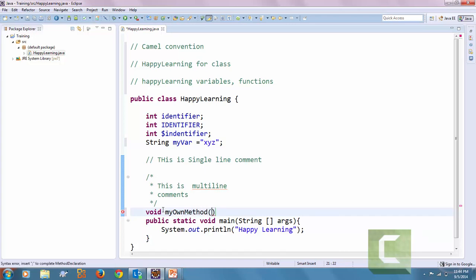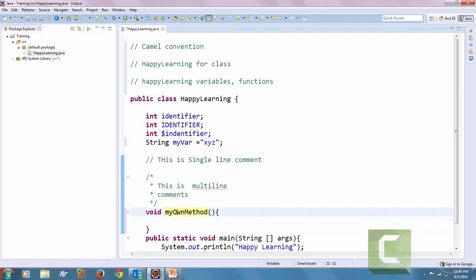So these are the three words that I used to give the name of the method: my, own and method. So the convention I followed is camel case. So the first letter of the first word will be small, then the first letter of the second word will be capital, and so on. The first letter of the third word will be capital, and like this you can carry on. So this is the bit of convention you have to follow while doing Java coding.